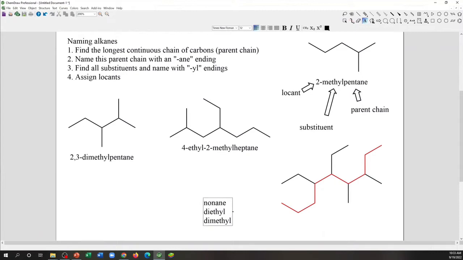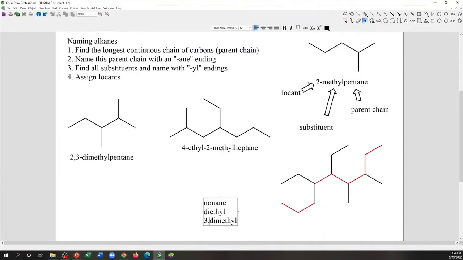As far as numbering the parent chain, this right here will be the number 1 position, and we're going to go until we find the very first branch. If we start here, we don't encounter the first branch until 2, 3, 4. So our first branch will be at the 4 position. If I start over here, then my first branch is at the 3 position. There's some additional complexity we're going to learn about later on, but for now, if the numbers are different, it's easy to say that this is the number 1 position, and therefore my methyl groups are coming off of the 3 and the 4 positions.